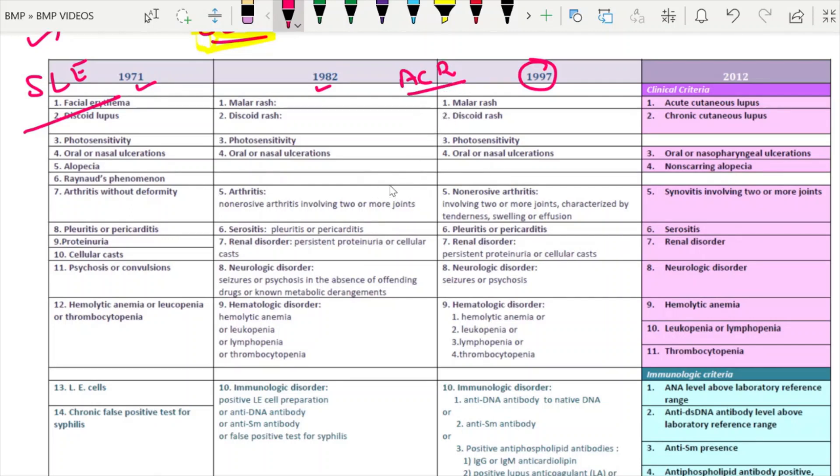Here there are the 10 points which include both clinical and laboratory. These two we can skip as of now, whichever is important for the exam, that only I am going to discuss here. The 10 points, the simple mnemonic is MD SO AND that we used to use in our UG days.